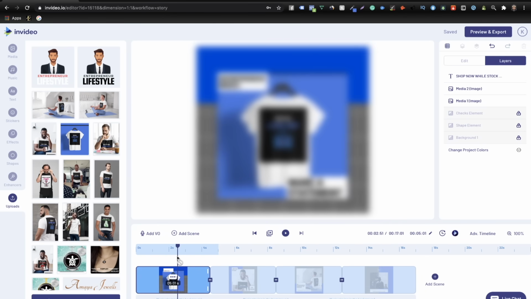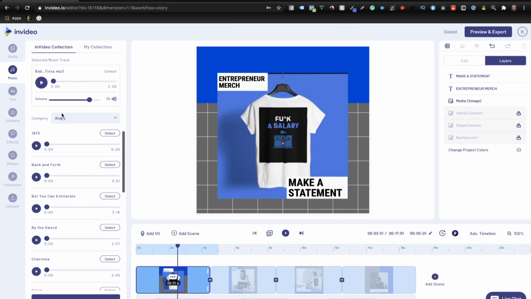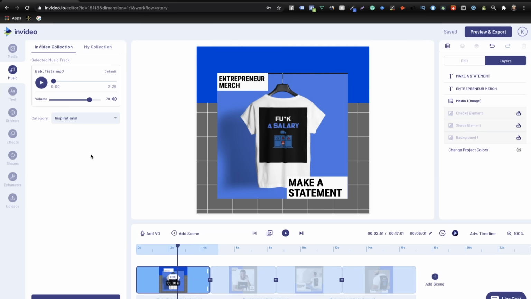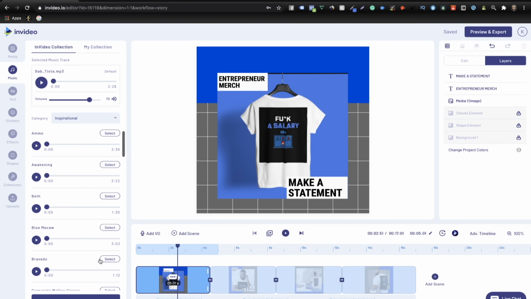Now what I'm going to want to do is change the music. So you want to go over to where it says music. Now the music that's currently on here is not very good. So you can change the category on here from angry to bright to funky to entertainment. I might want to change my music to inspirational because obviously with entrepreneurship, it's all about motivating people, getting people psyched up and whatnot. So I feel like inspirational music will be the best for this. Now what I might want to do is listen to a few of these tracks and see which one I feel like is the best. So I'm going to do that for a minute.